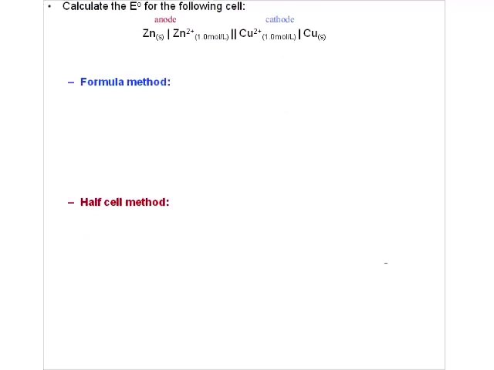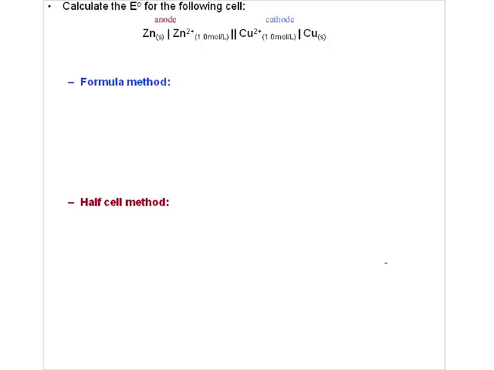All right, so we want to be able to take this and say, okay, enough of the standard hydrogen electrode. Its purpose was to try and establish that table, to rank everything according to how it fits with respect to the standard hydrogen electrode. We want to be able to look at this and say, well, what if I hook up some other electrode to, say, zinc? So in the example that we've done with the zinc and the copper, we want to look at this and say, okay, what's going to be the voltage?